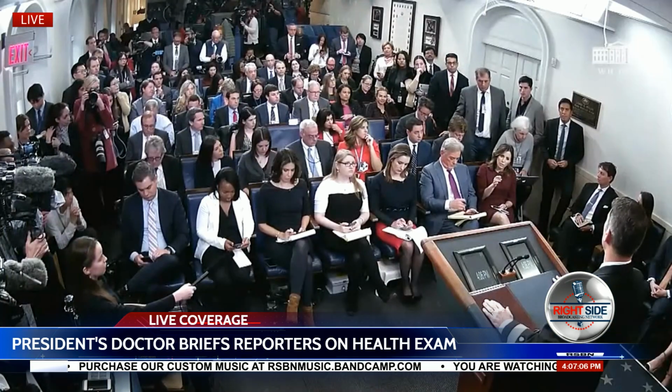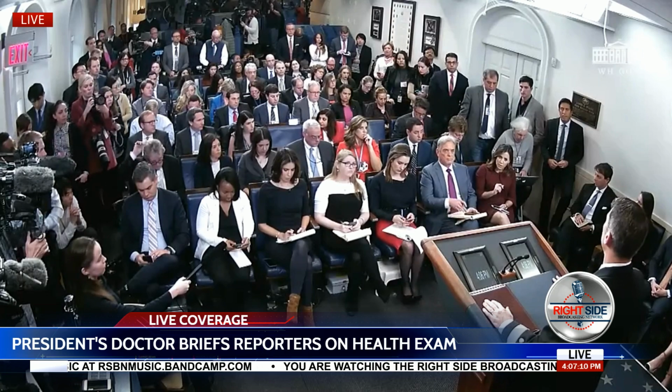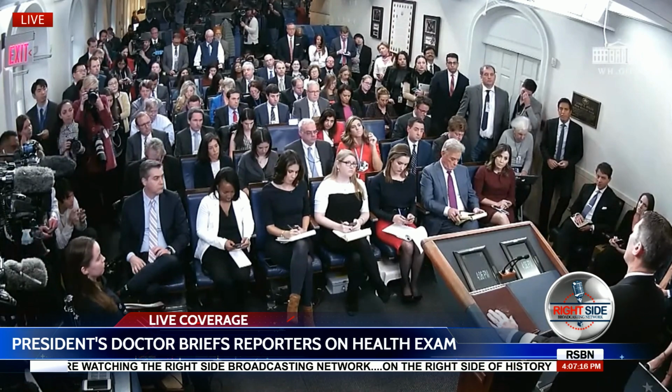A waist measurement for the president. His weight, I think he said 239, right? I think that's just shy of obesity, right? Yeah. So you're confident of that number, and did you do any measurements? We don't do any measurements. We do height and weight, and then you can put them in the BMI calculator, but we've never done measurements. There's not a lot of point in it at this point.